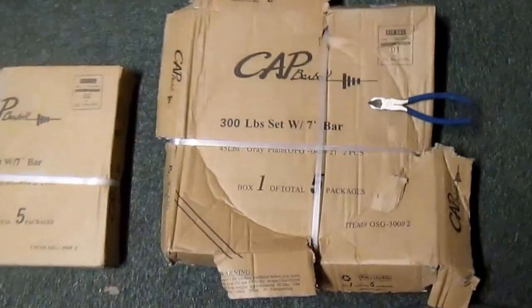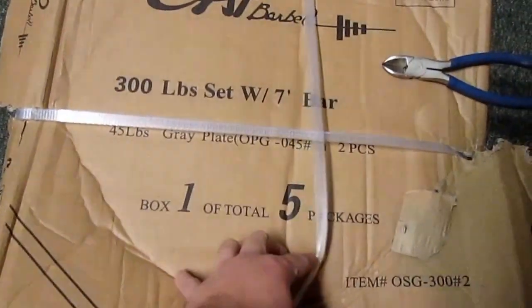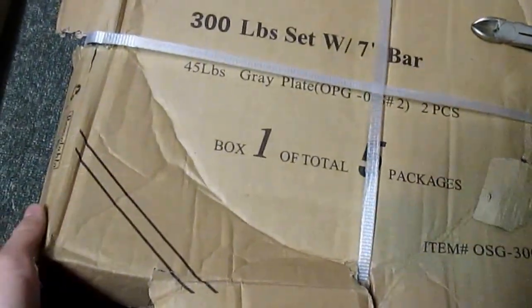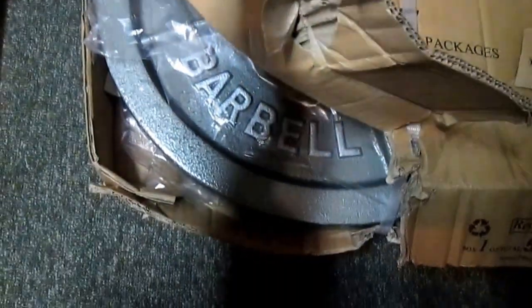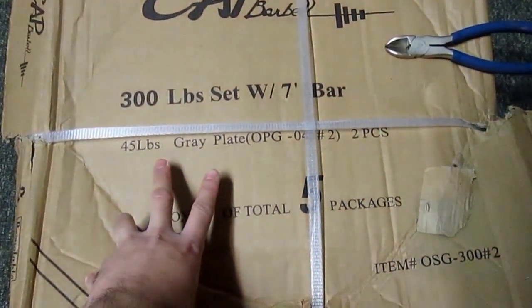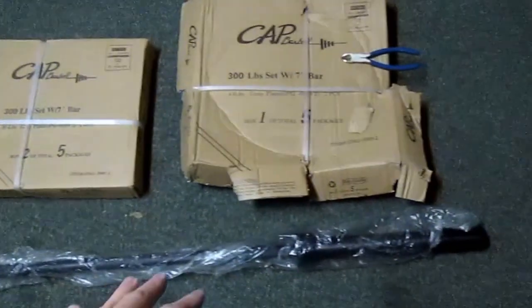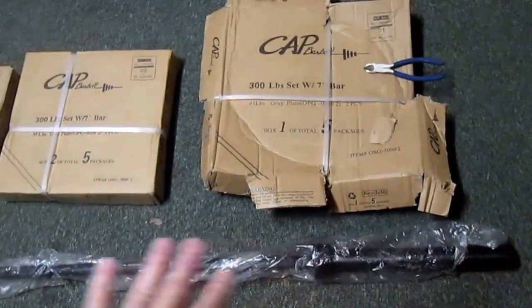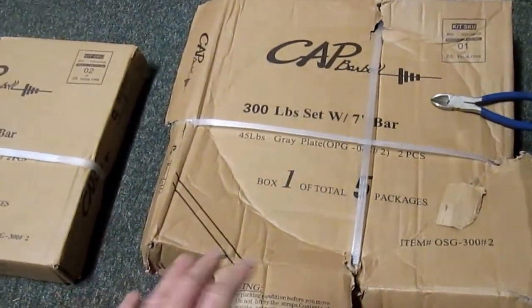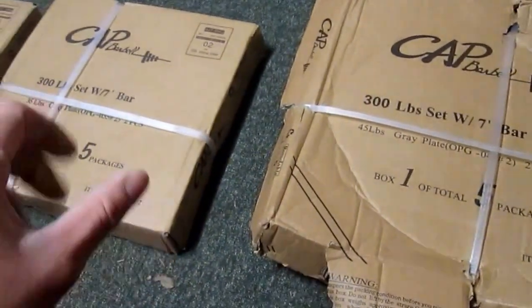So starting with the first box, which is labeled box 1 of 5, this is the one that has the 45-pound gray plates in it, and the box is kind of damaged already, so I'll just show you a peek of what it's going to look like inside. And the set is on display at the store all together. All the weights are on the bar in the store, so when you see it on the display, it'll have everything stacked, and you see how it looks like when you load the bar with all the weight. But when you purchase, they'll have the set in the back somewhere, stored in boxes, individually packaged.